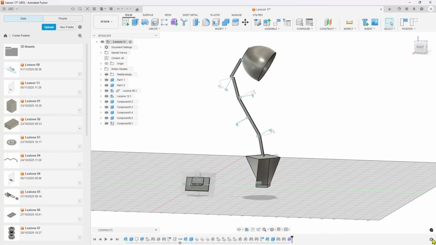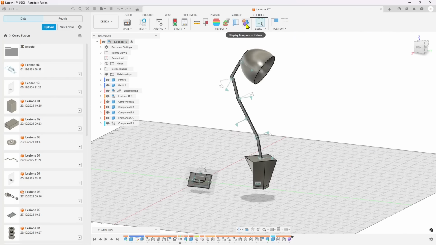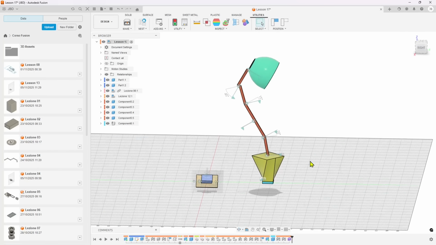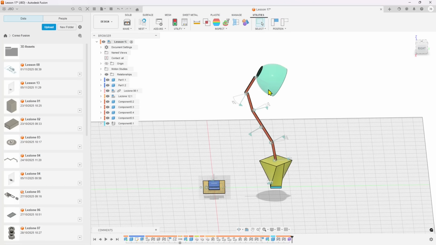We also saw that down here we have an engine icon where we can hide inactive features and show the component color swatch. So right here we can see the various components divided in the timeline with various colors, and also here in the browser, so it's easy to find them and select them. And also if you go into the utilities, you can display the component colors, which are going to override the material. So you can use these more for management in the project phase, in the design phase, but then in the render phase, in the visualization phase, you can switch and just turn this off.